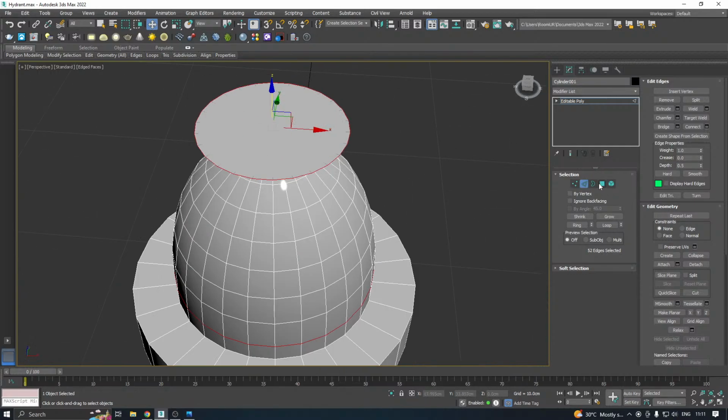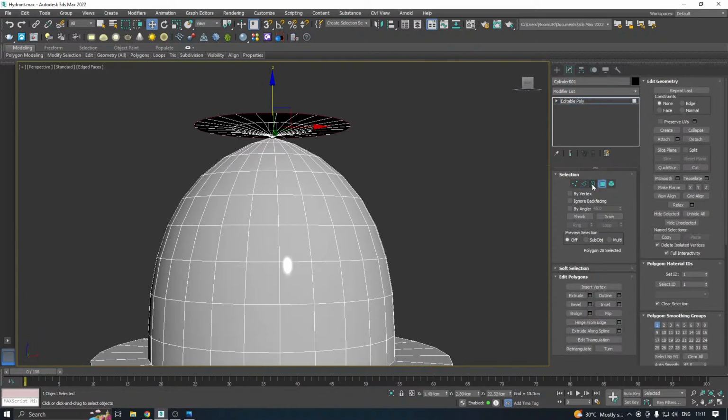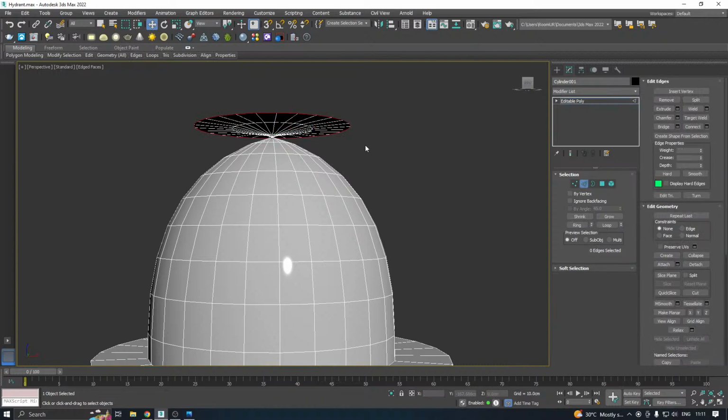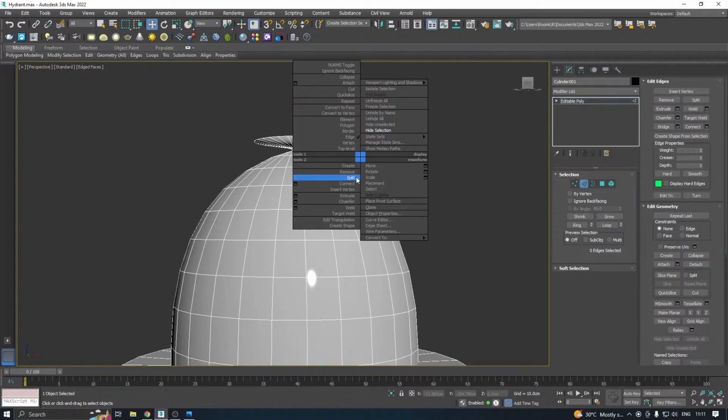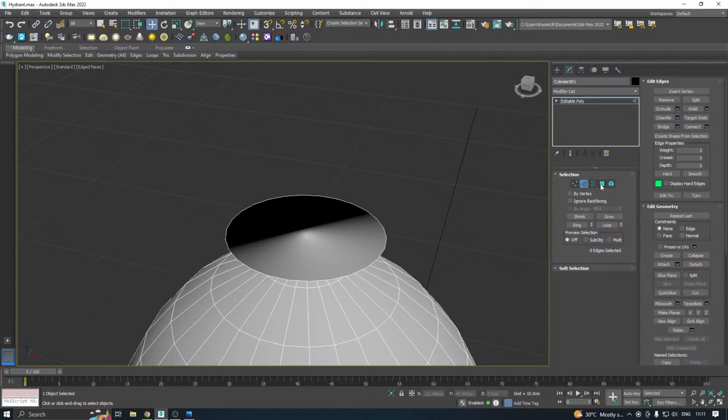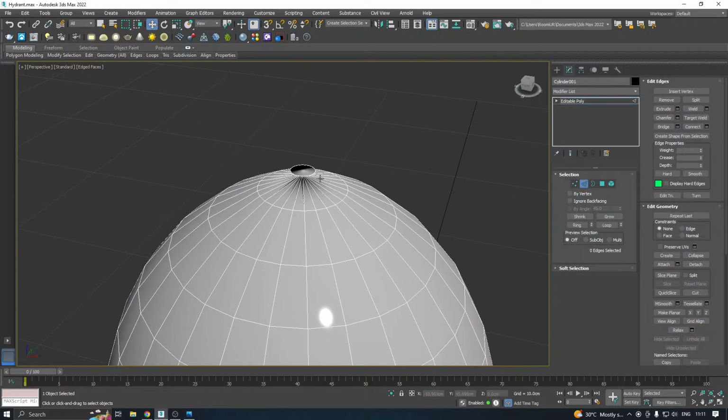Now we can remove all this with Control and Backspace. Select the face, convert it, and Control and Backspace.